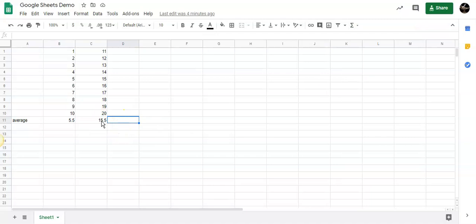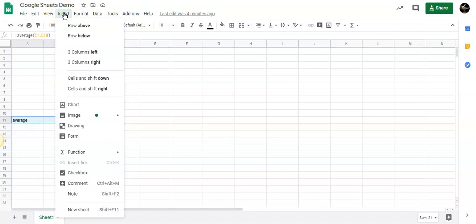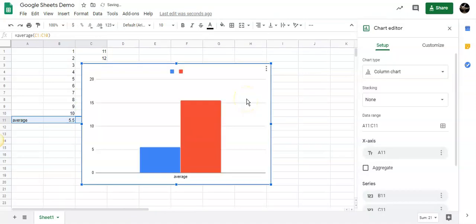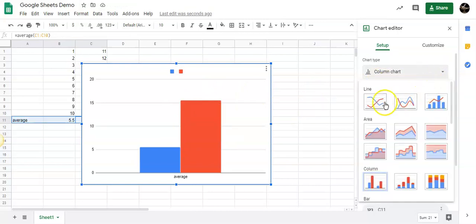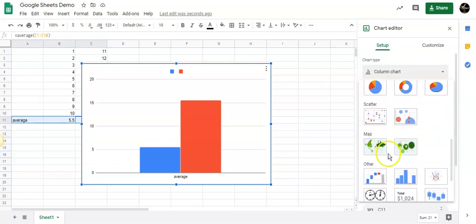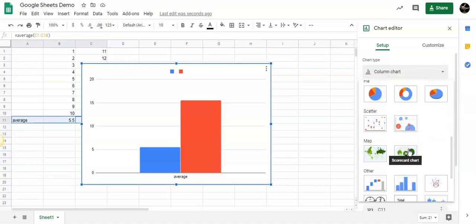The next thing I want to show you is how you actually could create some amazing graphs with it. So here I'm selecting what I wanted to actually graph, and I select insert, and I'm going to put a chart. And this is a function of Google Sheets that is extremely useful. So here it already generated a chart for me, but man, there's so many features in here that you really need to play with. So you could make it a line graph, different types of line graphs, column graphs, pie charts, other sophisticated graphs are available to you.